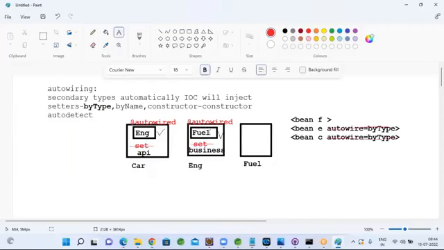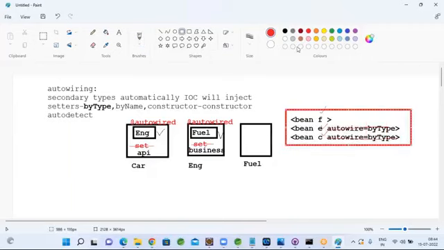So when you configure autowired, what will happen? Generally, here we don't have any autowire configurations. The container will create the fuel object and engine object, as you configured all these three beans in XML. The three objects the container will create whenever you load your XML file into the IoC container: the F object, E object, and C object, meaning fuel, engine, and car.